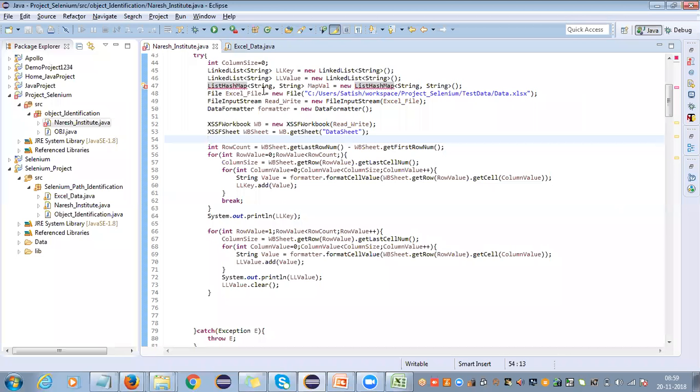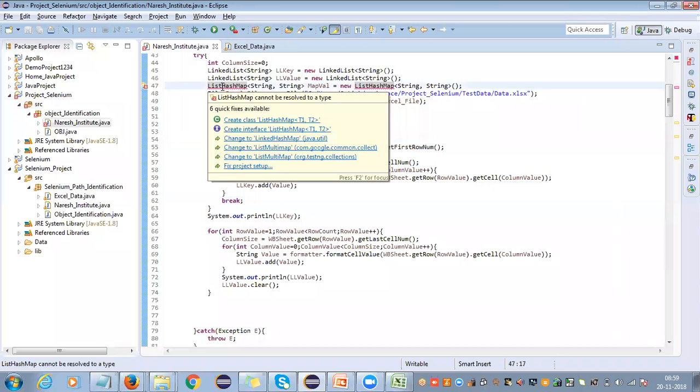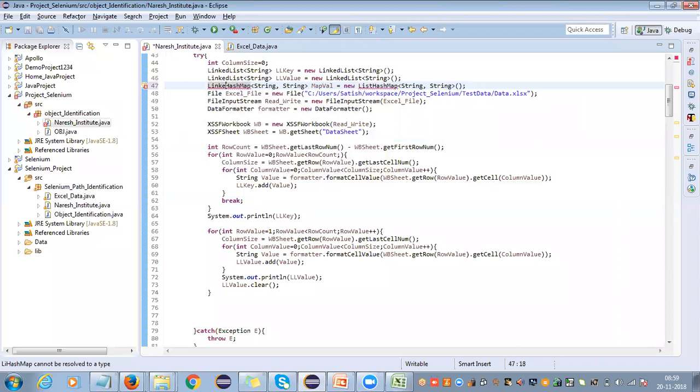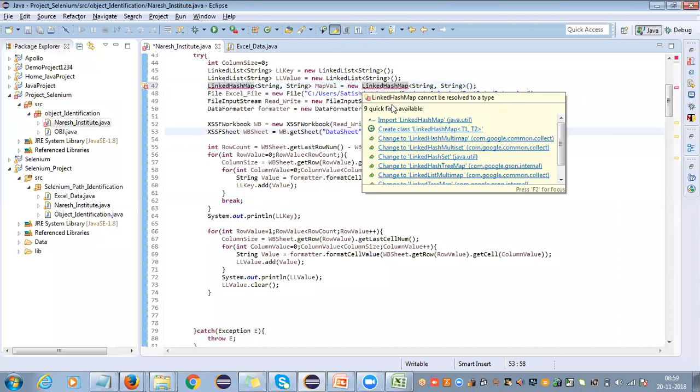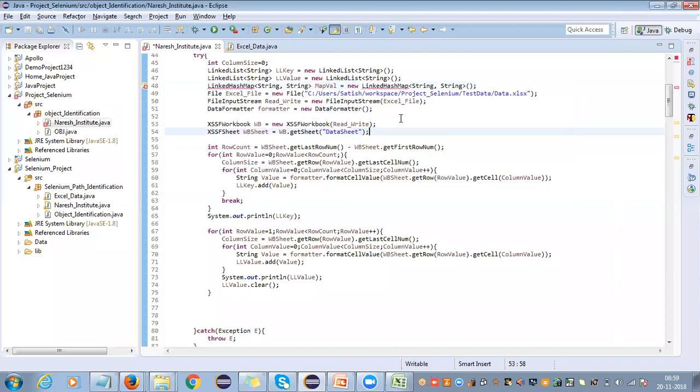LinkedHashMap, right? Okay, sorry. Copy the other one. Okay, this is fine. Now it got fixed.